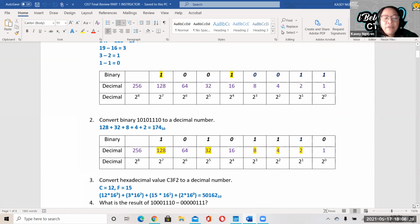Okay, so when we go in reverse, for number two, we want to convert binary value 10101110 to a decimal number. We previously used the subtraction method in number one, so we are going to go in reverse and use the addition method in number two. I use the same scale, and it's always going to be the same. You start with one and it's multiples of two, as you proceed from the right to the left. The right is the least significant bit, and the left side is the most significant bit.